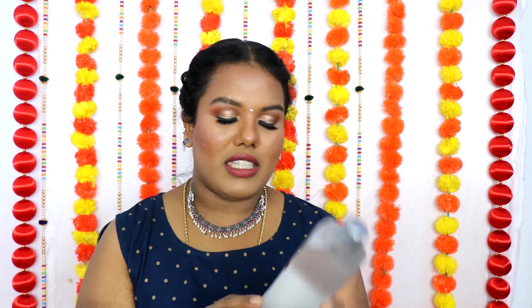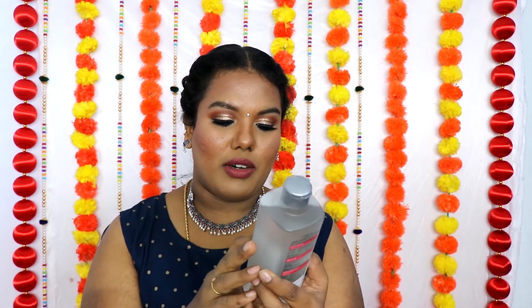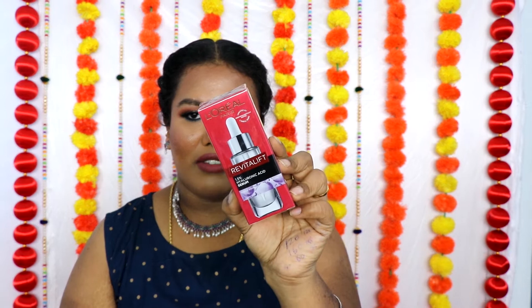The next package I received is from L'Oreal, sent through Nika — L'Oreal and Nika collaborated and came up with a new combo. In this combo we have the L'Oreal Revitalift Crystal Purifying Micellar Water. It's a big 400 ml bottle for oily skin. I received it just yesterday so I haven't tried it yet, but I wanted to include it in this video.